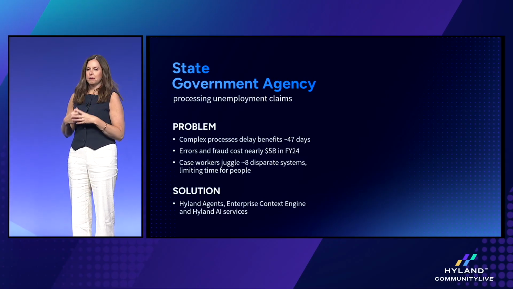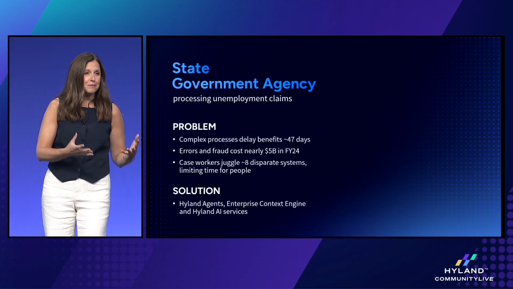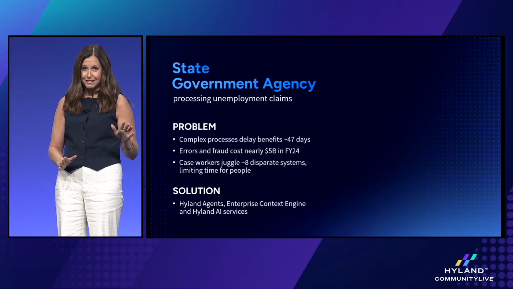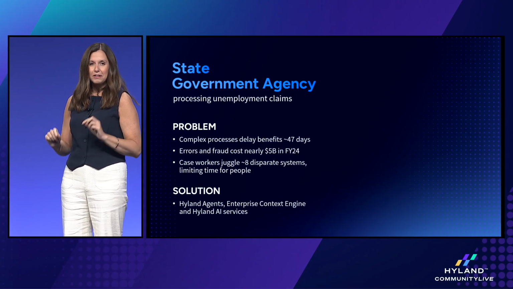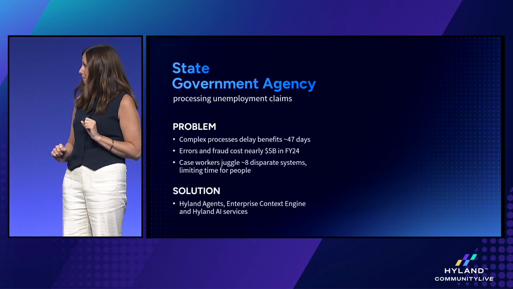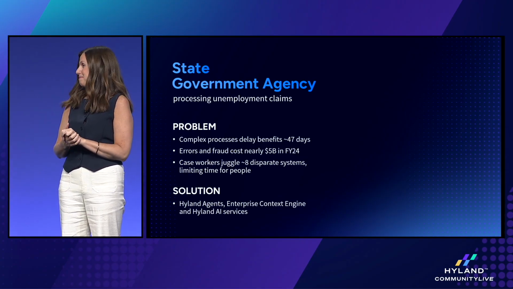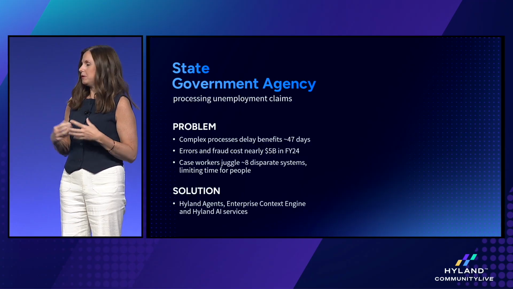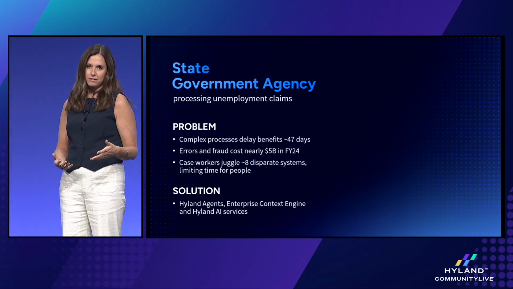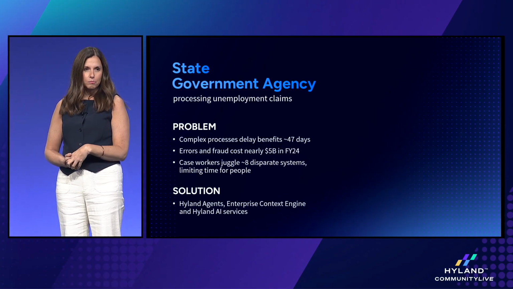This is a vital lifeline, but it's often bogged down by complexity, confusion, and delays. Unstructured content slows down the process and causes errors. In fact, I found this unbelievable: in FY24 alone, the US government made nearly $5 billion in improper unemployment payments because of errors and fraud, which is staggering. 5 billion, wow. Yeah. But beyond the financial impact, caseworkers are spending hours doing manual reviews across many disparate systems, which is frankly pulling them away from interacting with people who need their support most.